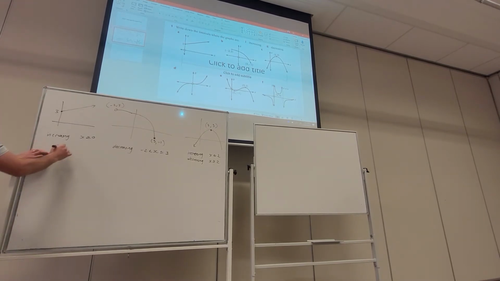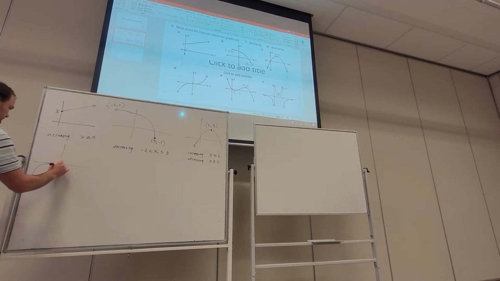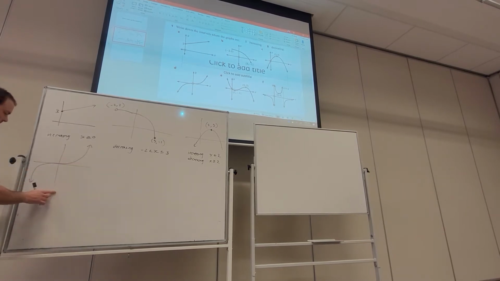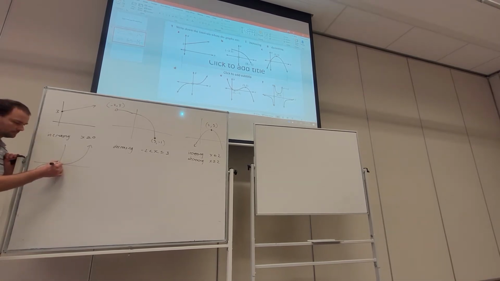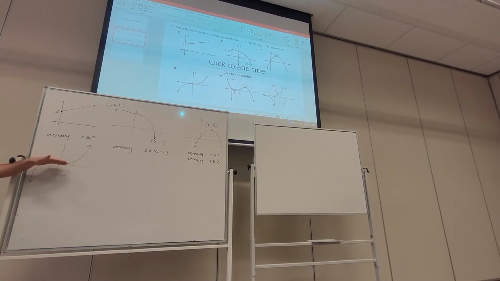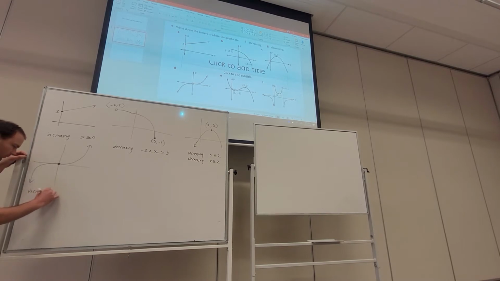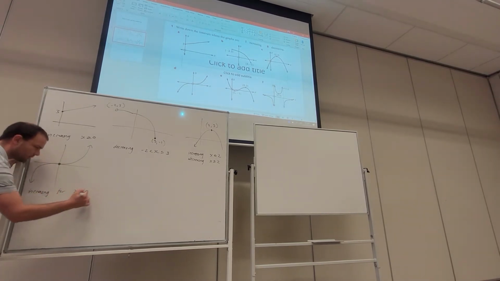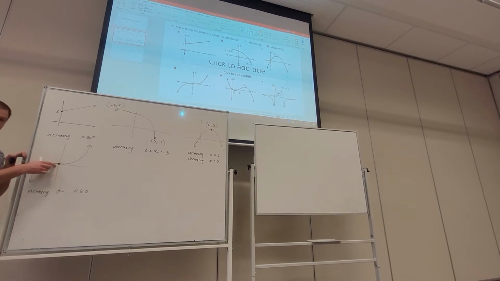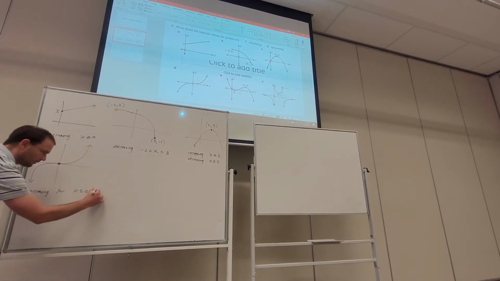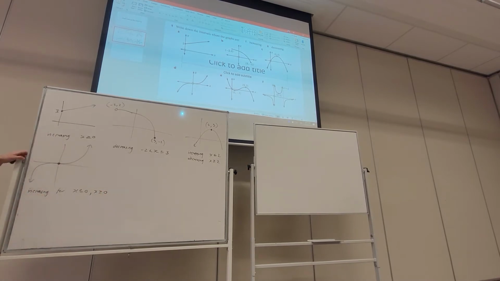All right. The third one. Okay, so what we can see is it goes horizontal here. So we have sort of a horizontal slope there. So it's increasing, it goes horizontal, and then it keeps increasing again. We're still going upwards. So what we're going to write here is it's increasing for x is less than 0. Okay, it's increasing over that period. It's horizontal at 0. And then it's increasing for x is greater than 0 as well. That's how we need to answer that. Okay?